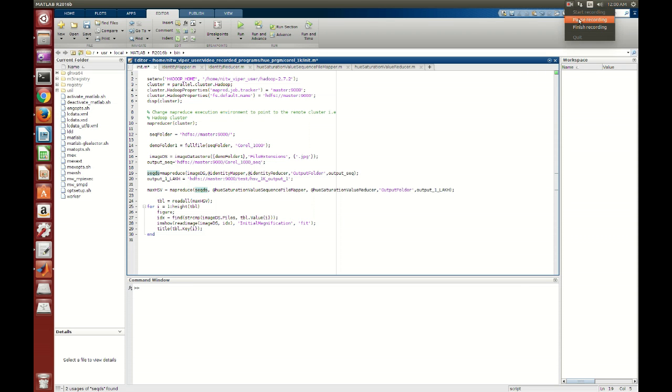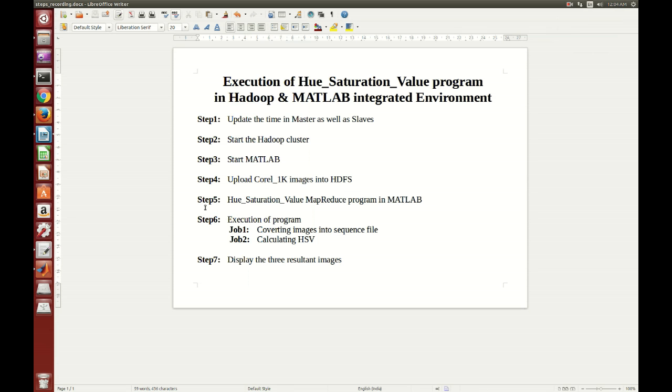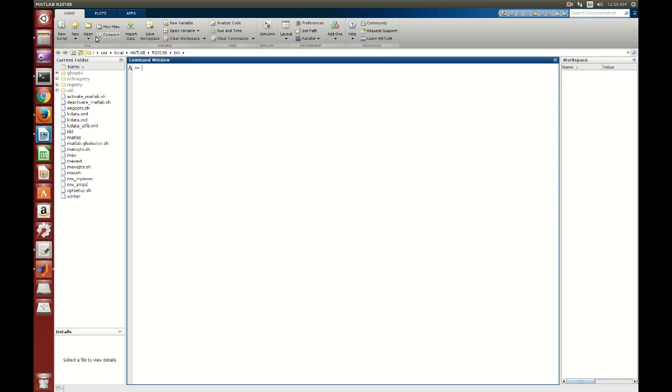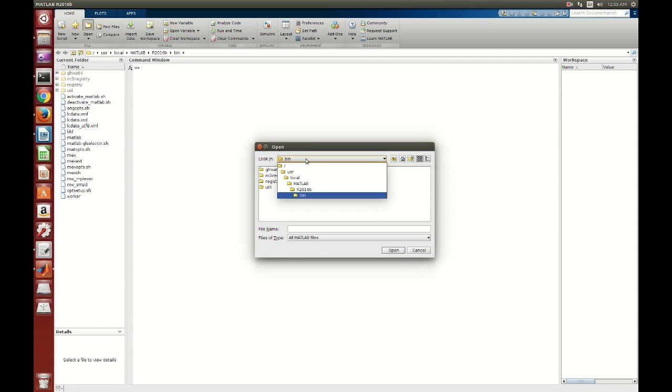Now we are going to show you step 5, where it will show you the hue saturation value program in MapReduce with MATLAB. I'll go to MATLAB and open that file, all the programs, video recording, hue saturation of Corel 1000. There are 5 files to complete this process, that's why we are opening all the files.